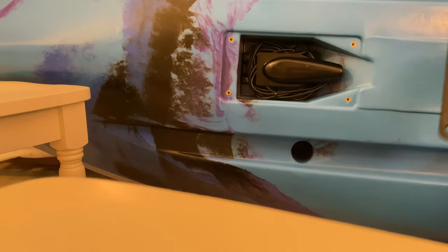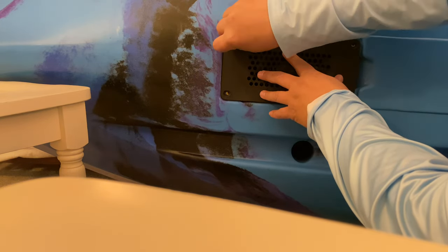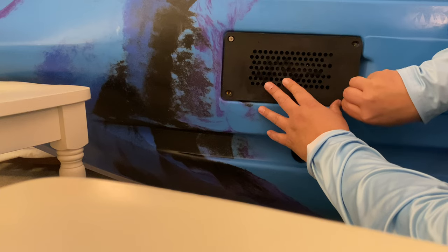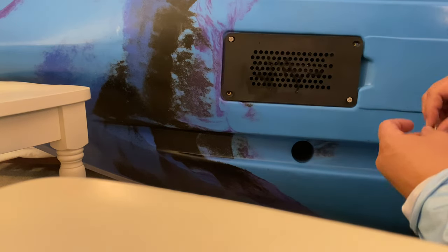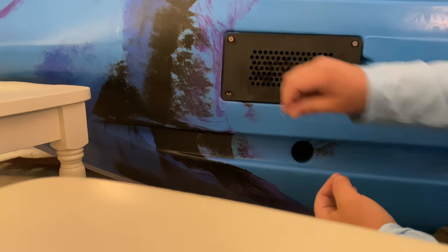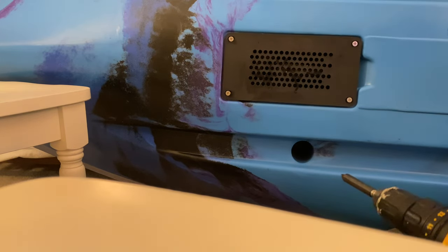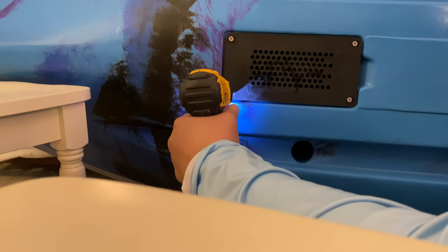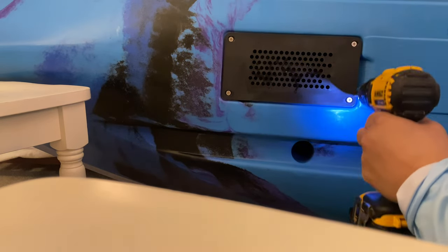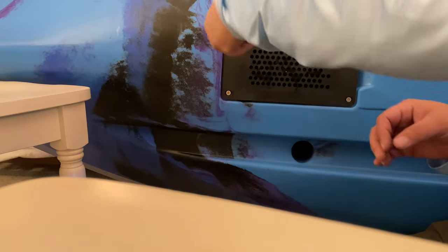Next step, we're going to go ahead and put this plate back on here. Looks good. Just throw it on there and get them started a little bit. If I'm not mistaken, these might be the same screw size as the handles — but I'm probably mistaken, don't quote me on that. This is probably a no-no; I'm sure it says somewhere in the instructions. I'm going to hand tighten then machine tighten, not all the way down, and just tighten this guard.